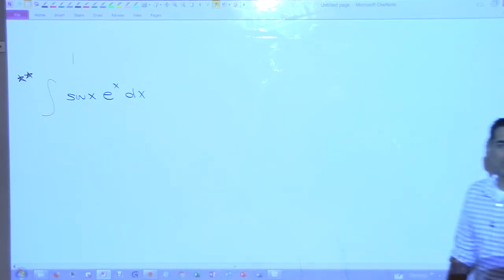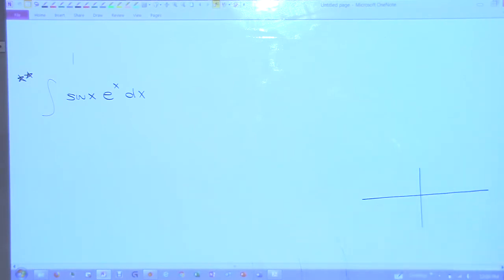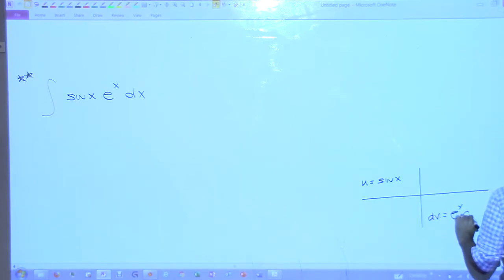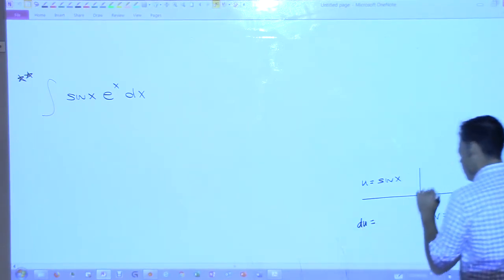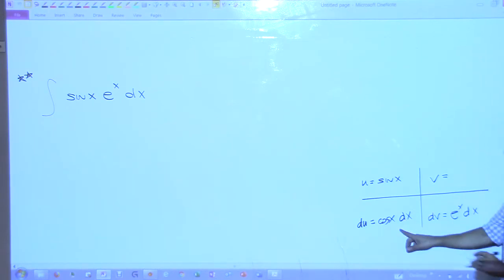All right, so let's run through integration by parts the first time. Now, what you choose for u and dv here actually doesn't matter. You can do it either way for this one. I'm going to let u be sine x. I'm going to let dv be e to the x dx. So finish this table out for me here. du and v. Cosine x dx. Don't forget, always put the dx on the bottom row here. And then v, e to the x.